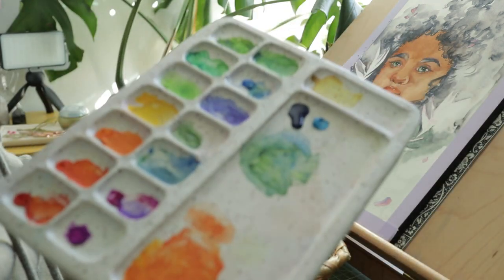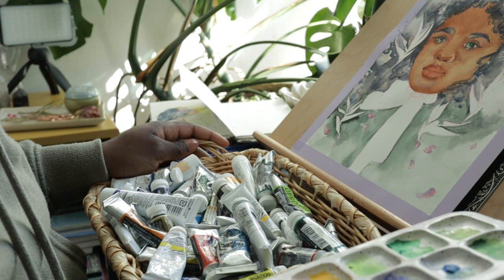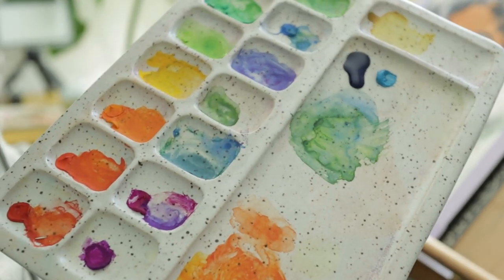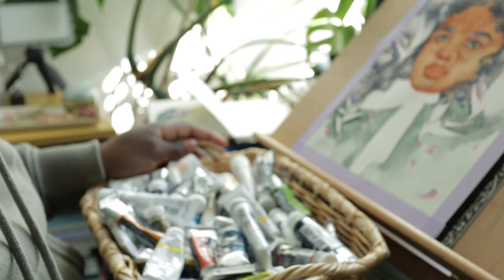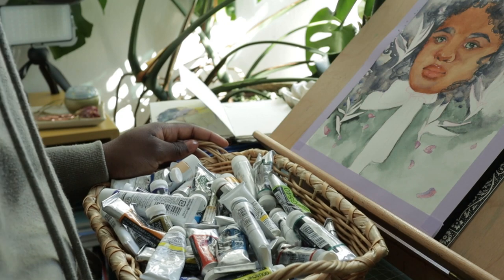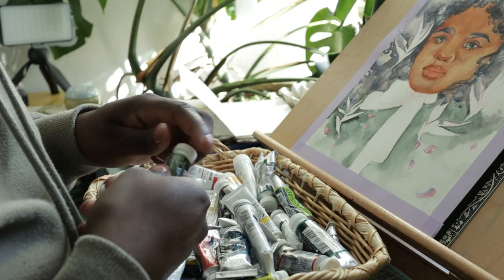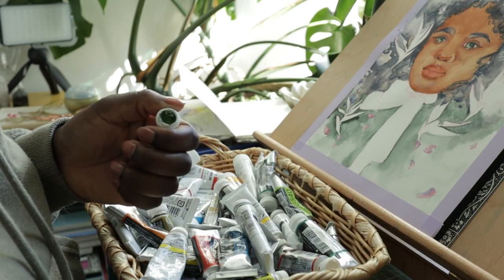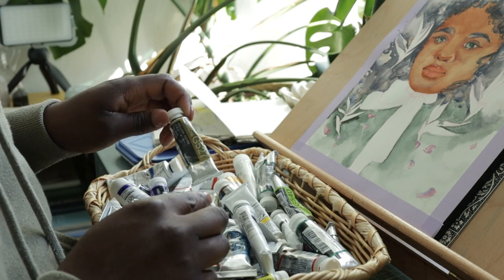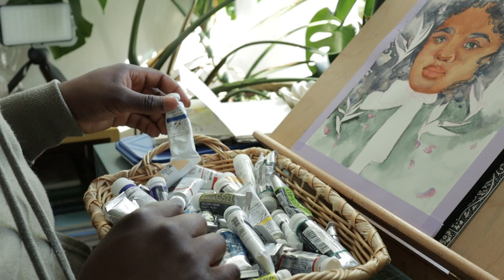This is, by the way, the same palette that I used from the last painting when I painted Bird of Paradise flowers. In the second episode, I used a little bit of gouache to paint the Bird of Paradise flowers, and I guess I could just use the same palette and use the paints that are in here, but I do need more greens. So what I think I had was olive green, so I'm gonna throw that in there too. And then I also had maybe some yellow ochre. I'll just use what's on that palette.